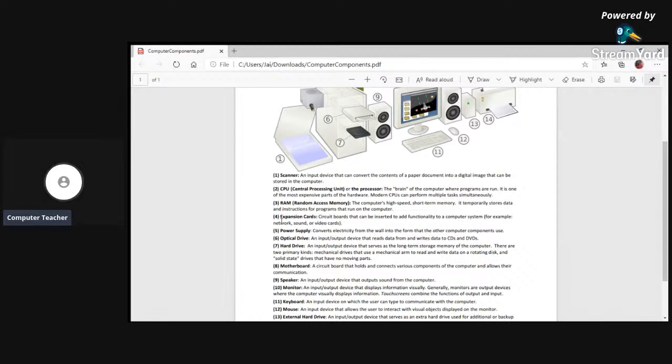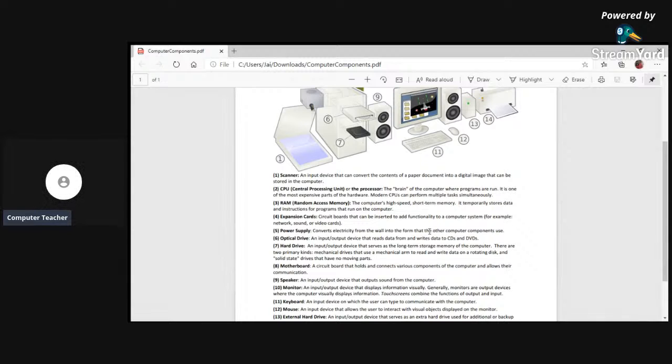Then expansion cards, circuit boards that can be inserted to add multiple functionalities, for example network, sound, and video cards. With the help of expansion cards we can extend the functionality of the computer system. We can add a sound card, or a network card for network connectivity if we want to access the internet on the computer.